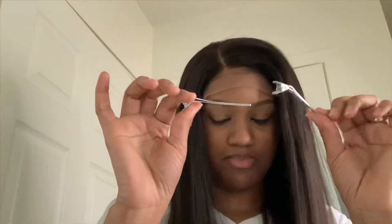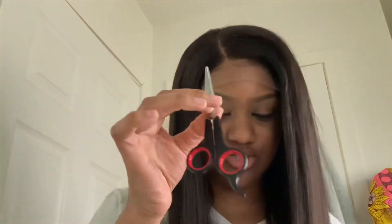I'm going to be wearing her glueless, so I will not be using any type of glue or even what they call it, the Got2b Glued free spray. I know some people, before they cut their lace, they like to go ahead and spray it on. In my case, I'm not going to be doing that. All you're going to need is some clips and your scissors — or whatever you want to use to cut your lace. Some people like to use a little blade.